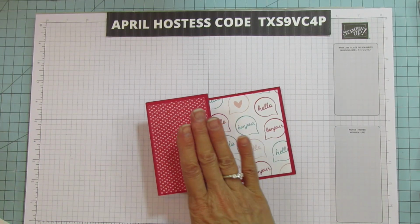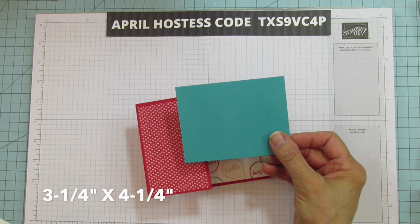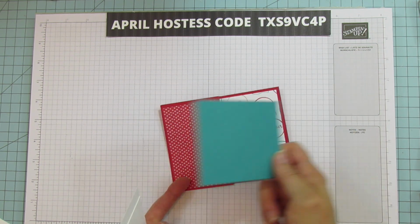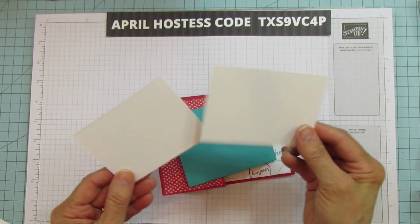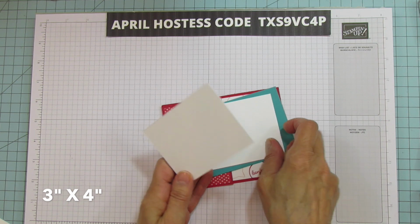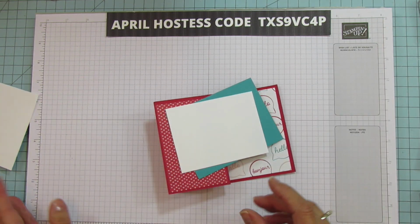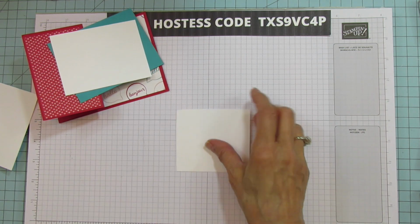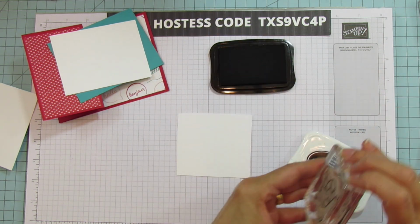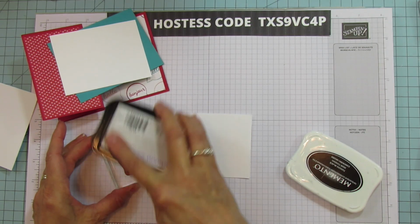Now to do your top part, you are going to need one piece that is 3 1/4 by 4 1/4. I'm using Bermuda Bay. This is, of course, Real Red. And then you need 2 pieces that are 3 by 4. One is for your top piece, and then one is for your sentiment on the inside. And then, of course, I am going to stamp our little snail right here, and I'm going to use Memento Black. And we'll need to run him through the cut and emboss. I'm going to use my mini cut and emboss for this.